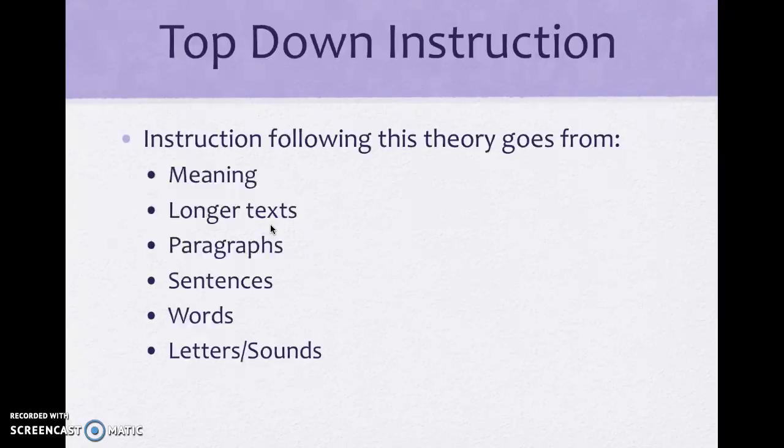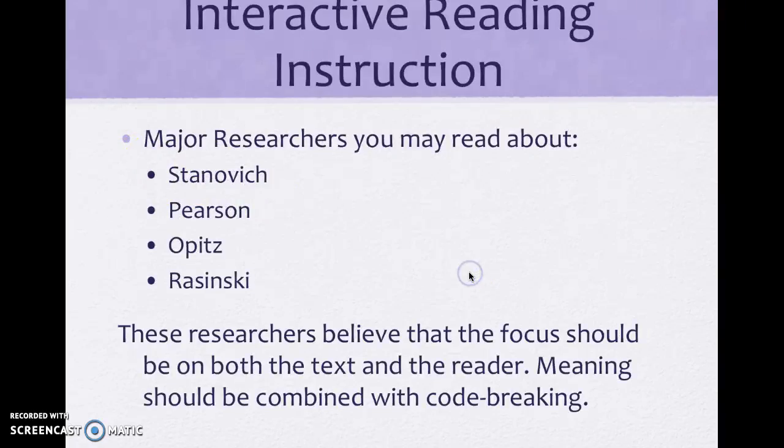Finally, with top-down instruction, we start with meaning. We think about longer text, delve into paragraphs, break it down into sentences, words, and sounds. So we start at the very top, and then we move down as far as we need to move down in order to be able to emphasize again and go back to the meaning.